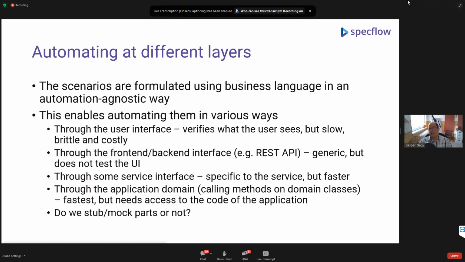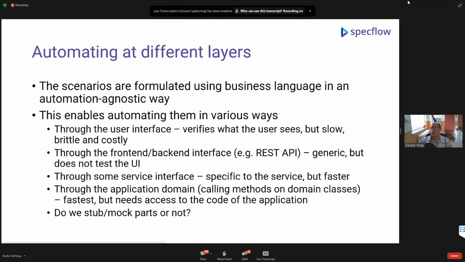Since we are doing automation for the business functionality, and typically the business functionality is implemented by the backend of the application, another popular choice is to automate the application through your backend API or REST API, if you have such, because this is generic and typically fast enough.